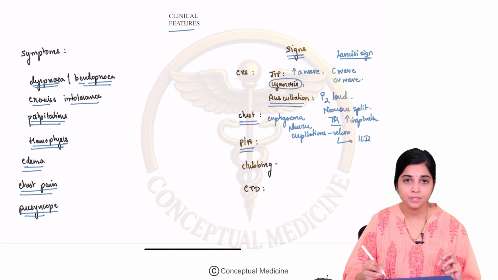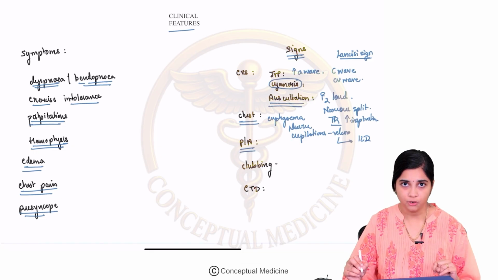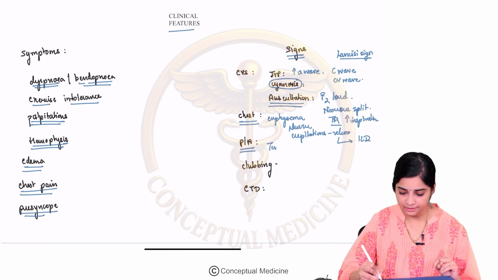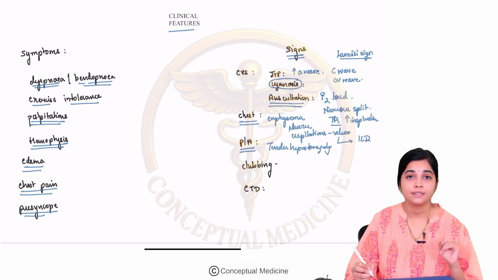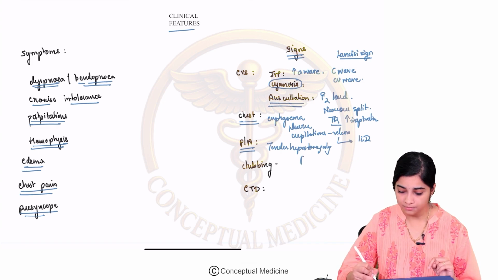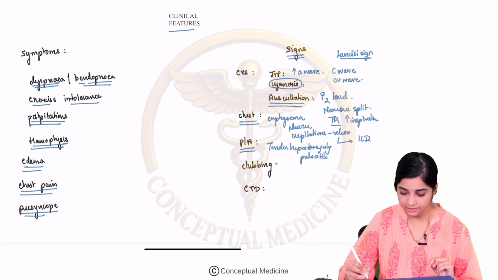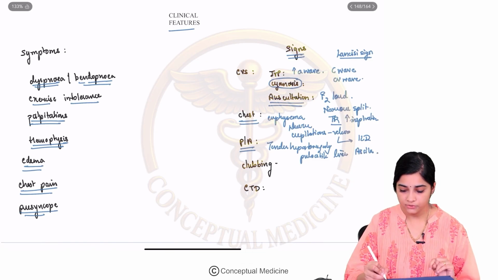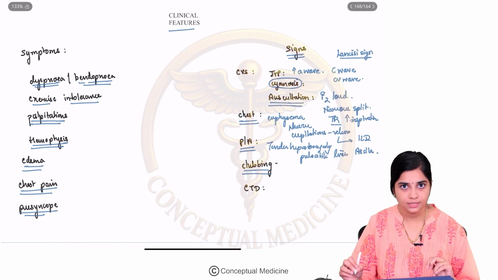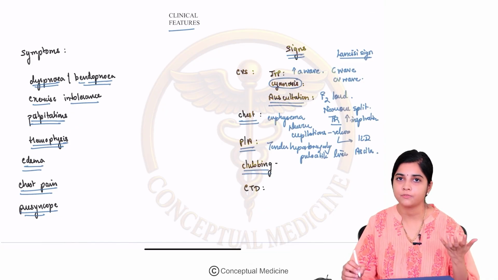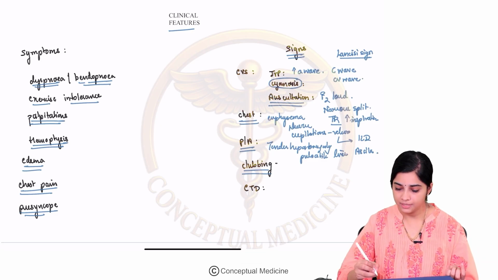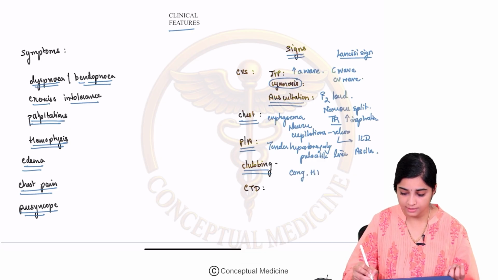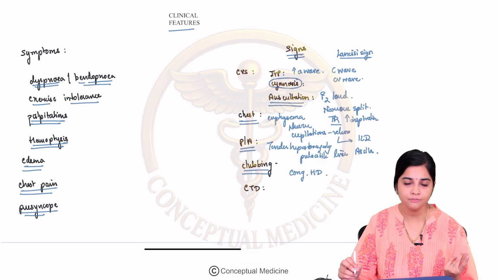Okay. Then per abdomen examination, if there is development of cor pulmonale and RV failure, you can have tender hepatomegaly. And tricuspid regurgitation is a common cause for pulsatile liver. You can have pulsatile liver and you can have ascites as well. Okay, fine. So, CTD associated interstitial lung diseases can be associated with clubbing, and hence if you find clubbing, it is also pointing to the underlying cause for pulmonary hypertension. Similarly, in congenital heart disease resulting in pulmonary hypertension, even then you can have clubbing, right?